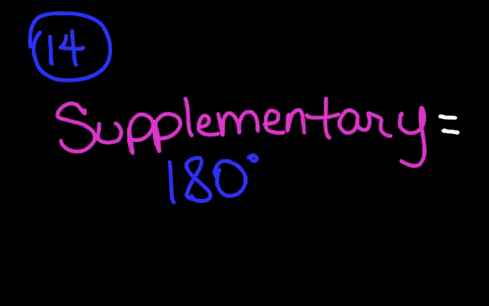Number 14 says two angles are supplementary. One of the angles has a measure of x, which equation best represents the measure of the other angle, y? Remember, supplementary equals 180. Make sure you write that first. So anytime you're given one angle and you're looking for the other, you just subtract it from 180 and it'll give you the other. The only one that says that is G as in girl.